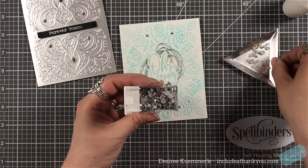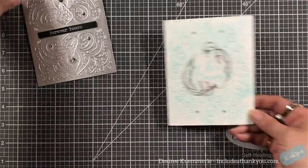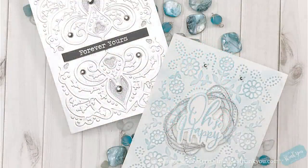So you can see that with the cut and emboss folders, in no time at all, you're able to create simple cards. And what I mean by simple, they're quick and they give you a fast result, but yet they are elegant. They have a lot of texture, a lot of design. So little effort and you can create a beautiful card in no time. I hope you enjoyed the projects that we made today.